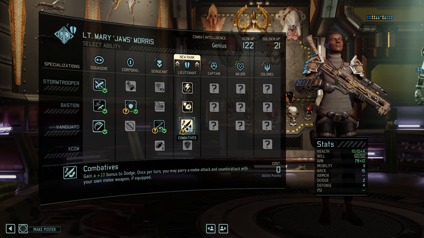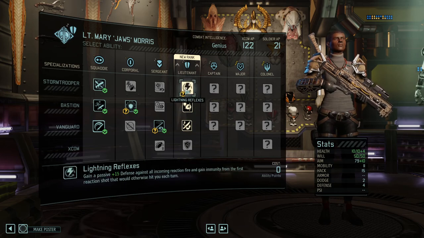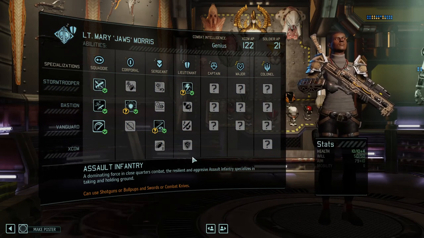Dark bonus to dodge. You may parry a melee attack and counter attack. It passes plus 15 defense against all incoming reaction fire and gain immunity from the first reaction shot. Yes, please.